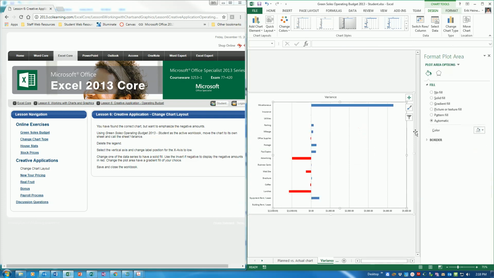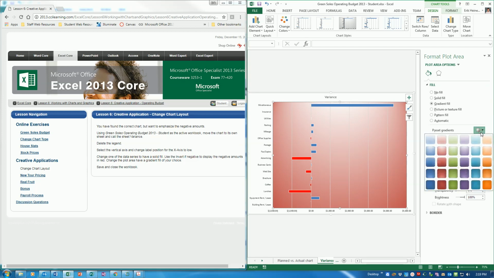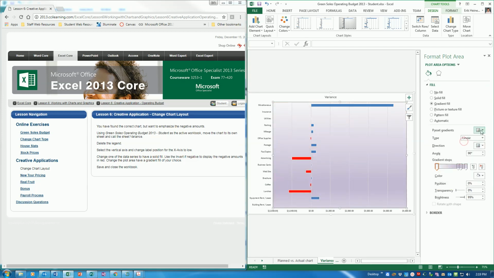Finally, I'm going to click the chart area or the plot area itself. We're going to do a gradient fill there. We can do just a preset gradient. Those are usually the easiest. Or if you wanted to, you could decide on your own gradients here and select where the gradient stops are.